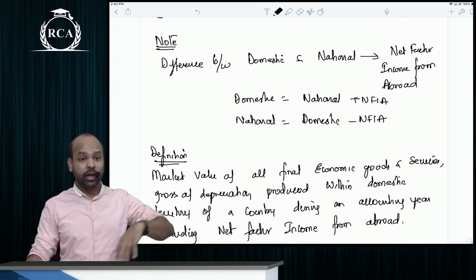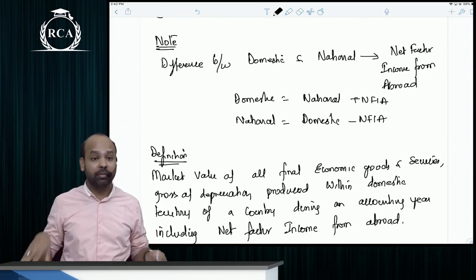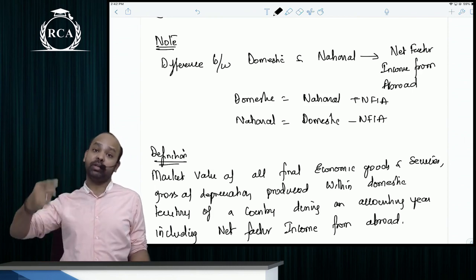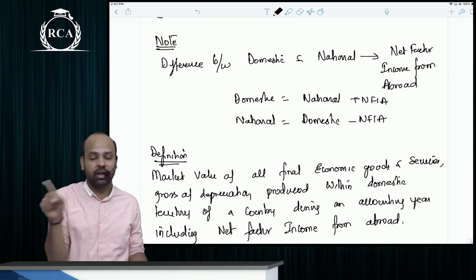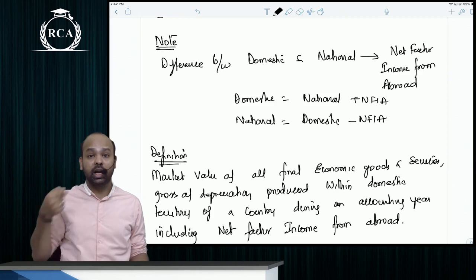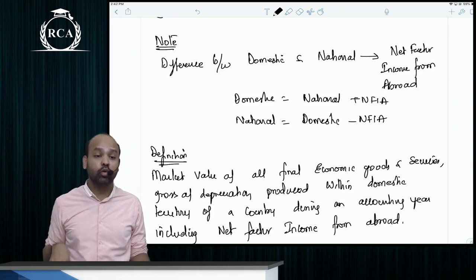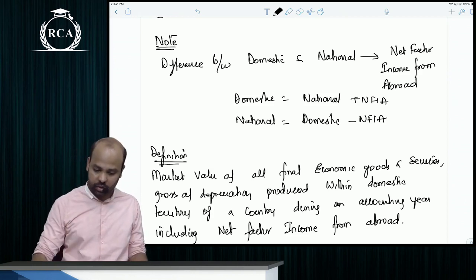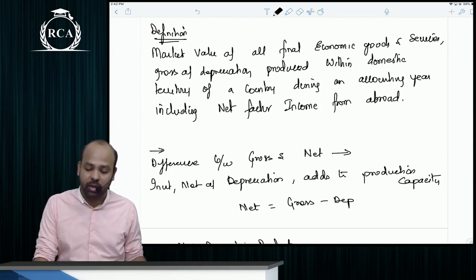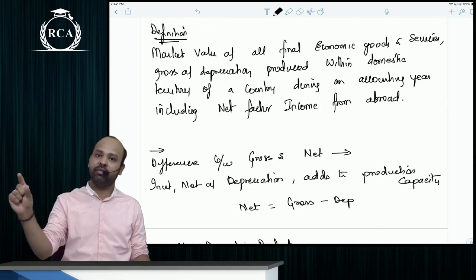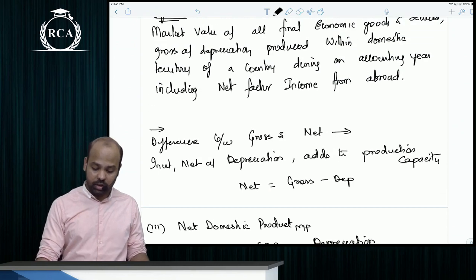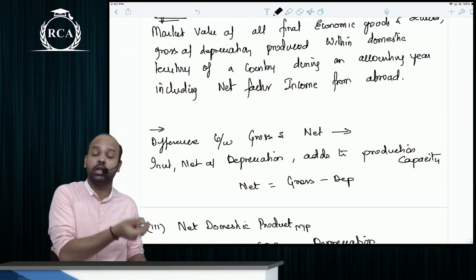I know that a lot of Indians have families in India but work abroad and keep sending money to India. That will increase the personal income of India. It is not included in national income, it is included in personal income. So do not include it here. That is only a transfer payment when they send money, so that will be included in the personal income of India. Understood? So the definition of gross national product is the market value, meaning the GDP definition, plus net factor income from abroad.